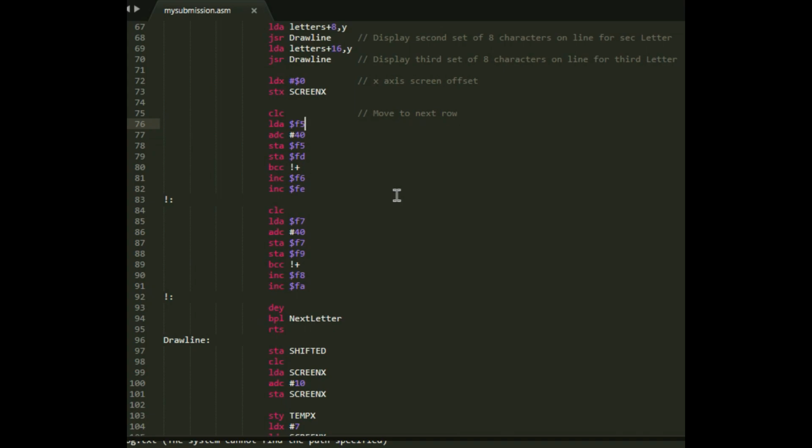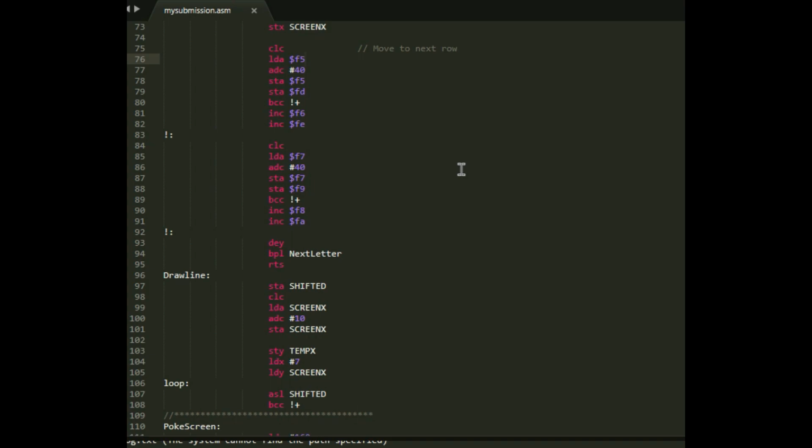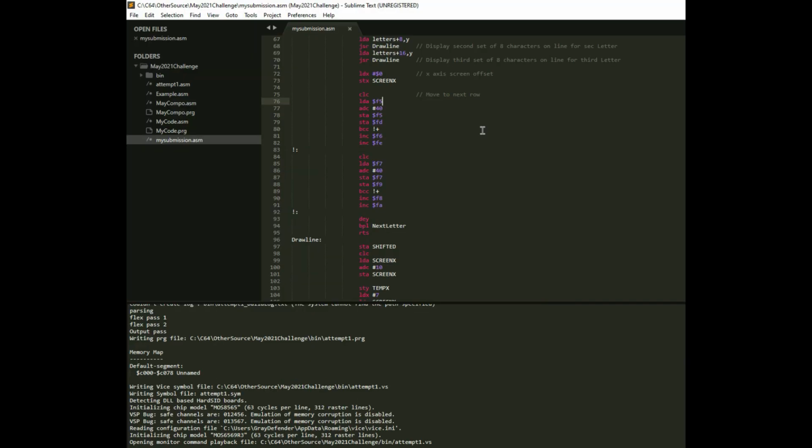But in my mind, I did 40 times 8, and that was 320, so it would be bigger than 255. And that was one of my big mistakes, because 40 times 8 is 320, which is greater than 255, so I can't use the X register in that example. And even if it was 40 times 7, that was still too large.